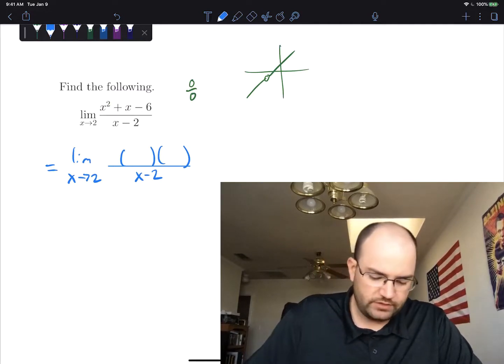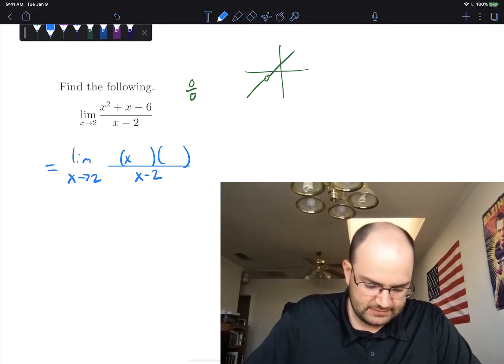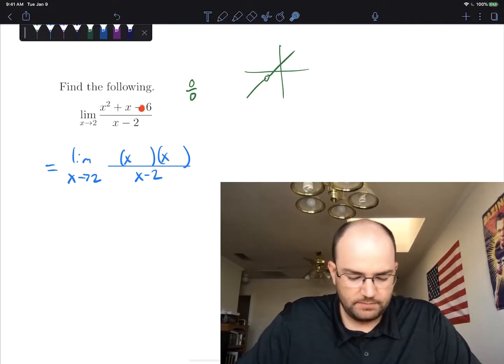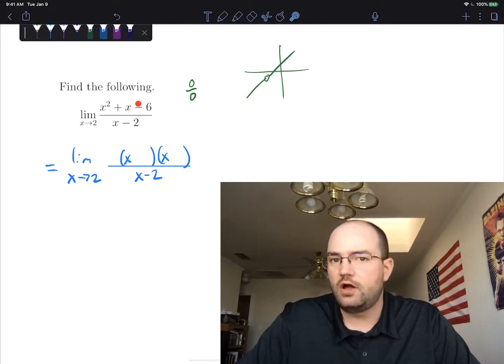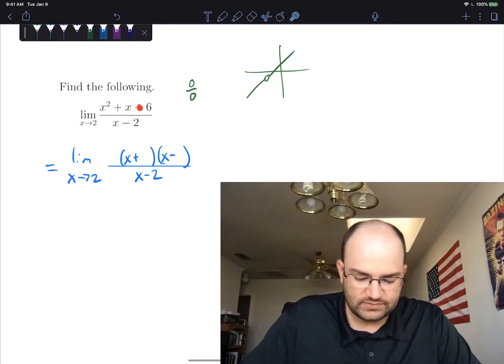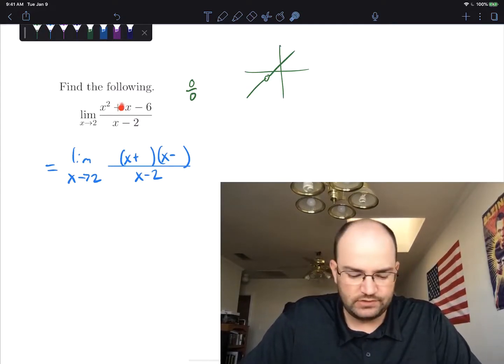To get an x squared, you have an x and an x. And that's how you begin there. But now we have a minus sign there. And that minus sign tells me that they are opposite signs. We have a plus and a minus. If this was a plus sign, they would be the same sign, and then we would use whatever sign is here.